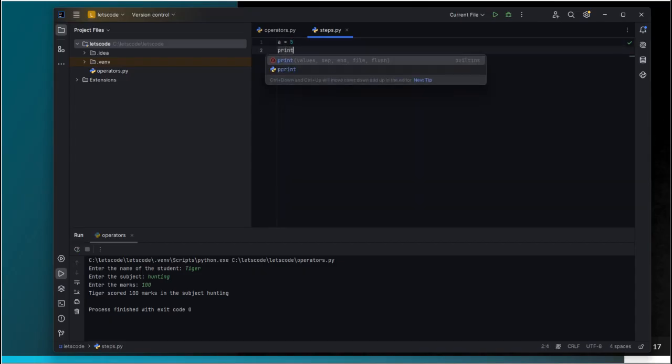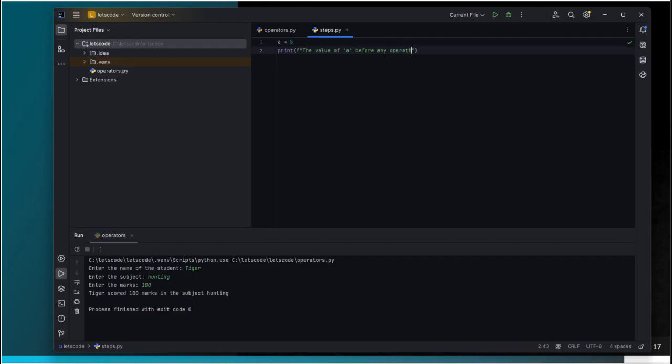And we'll say print, the value of a, the variable a, before any operation is, let's call the variable a. We're going to print this.